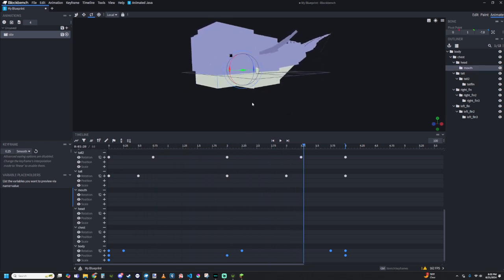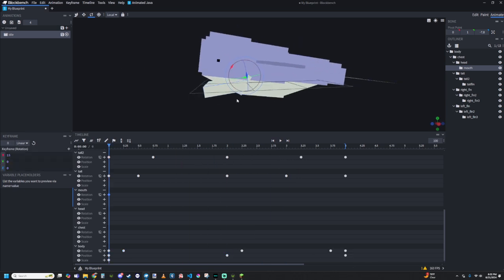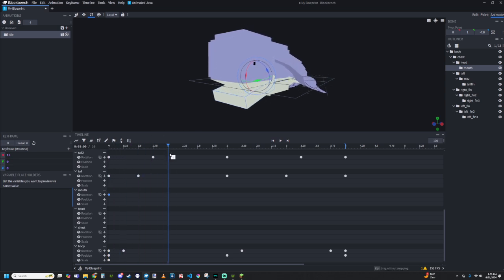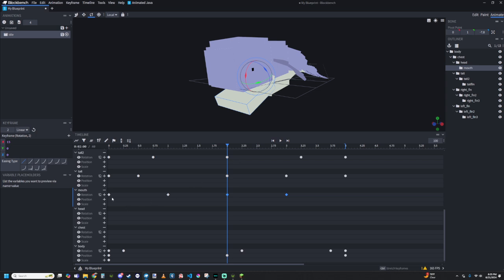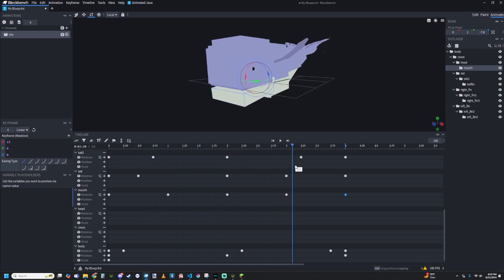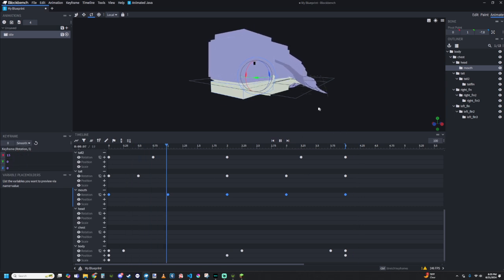Alrighty. Last but not least, we can deal with the mouth. I'm not sure what the mouth should be doing, but I think maybe leave it open, and then we can close it, or partially close it anyway. And then we're just gonna copy and paste it here, and copy. Paste that there. Make it smooth. And boom.